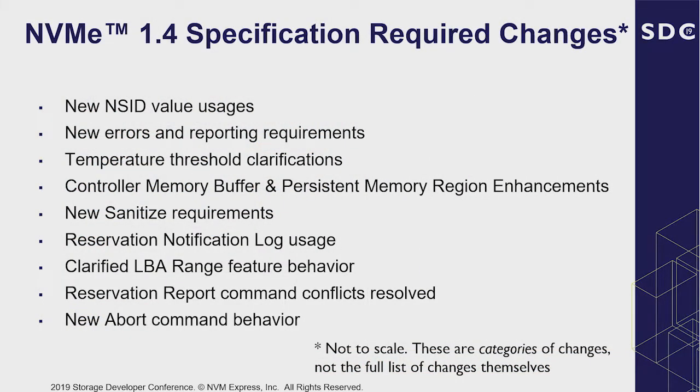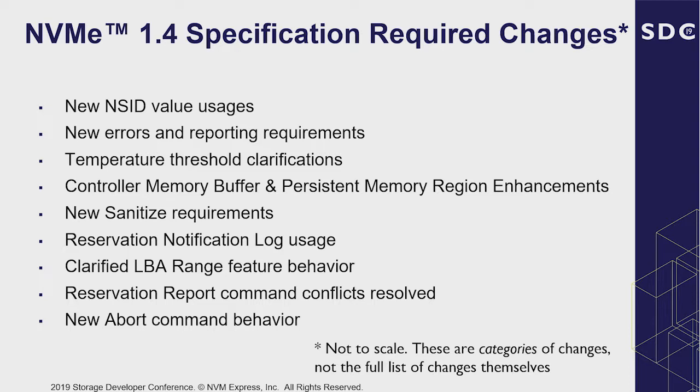So here, these are just groups, classifications of updates that were made for required changes. This is kind of going through that list of things that, if you're going to be 1.4 spec compliant, you need to make updates in these various areas. I'm not going to go through this whole list, but the idea here is to really talk to you about the fact that there are a number of changes and that they're important changes.